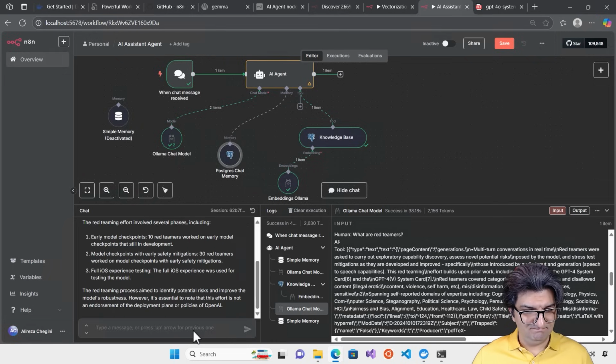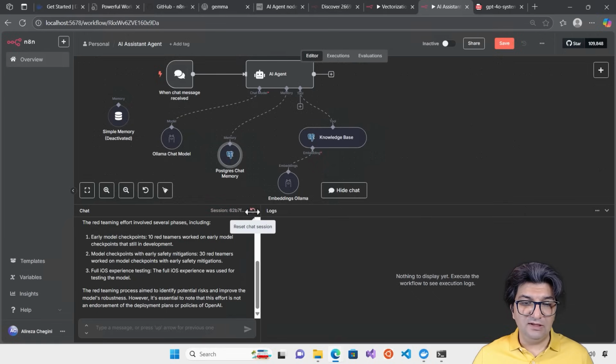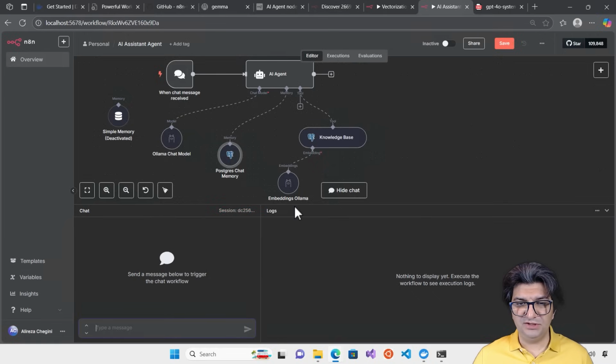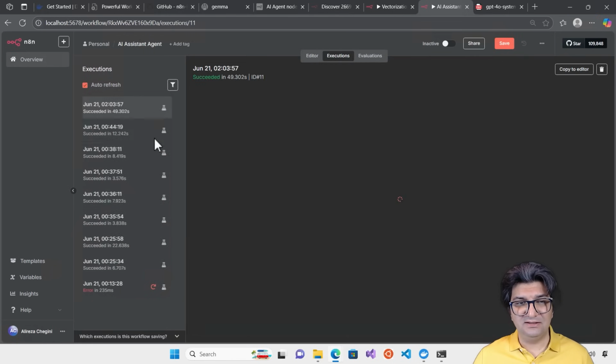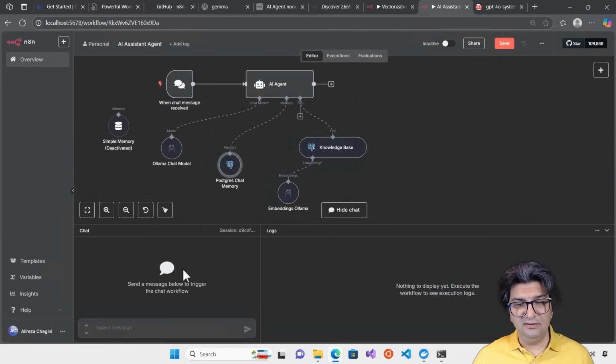Okay, in order to test everything here, because we already did something here, probably the best thing is to start clean for the testing. How can we do that? We can clear the execution here, and we can also reset the chat session here. That's also another interesting feature. With this feature, we are able to start testing clean. The previous executions are not really considered, at least here. You can go back and see them here, but I think there is no prior data, so it's not going to impact the chat memory.